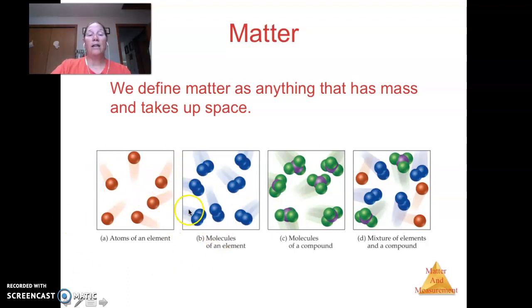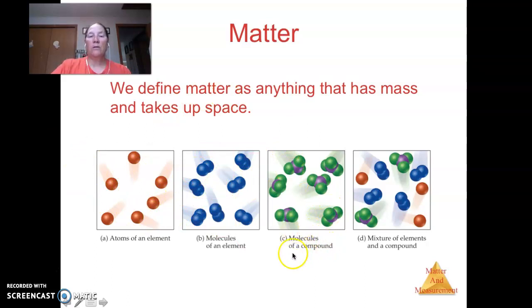Okay, here, if you take two of the same and put them together, now you don't have an atom anymore, you have a molecule. Okay, this is a molecule of an element. There's 7 different elements that when they're pure, they're like this. Hydrogen's one, oxygen's one, nitrogen's one, and the halogens like chlorine, bromine, iodine. They won't stay individuals. They'll go like this.